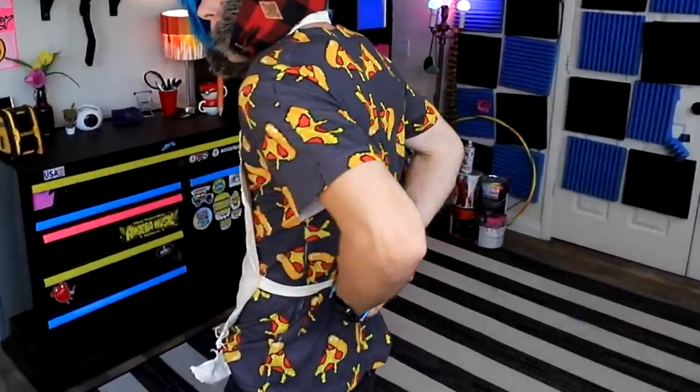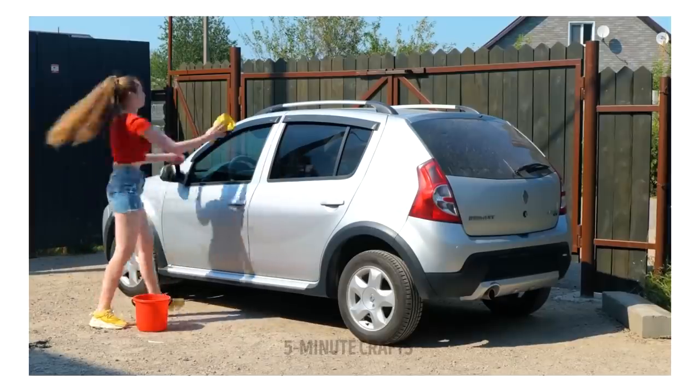The back part is a little bit too short. It's a little bit small for me. I can't actually tie it. If these straps were longer, I think it might actually make a good apron. Besides that, I guess I'm gonna have to say that this one works. Amazing 5-minute crafts. I'm actually so impressed.